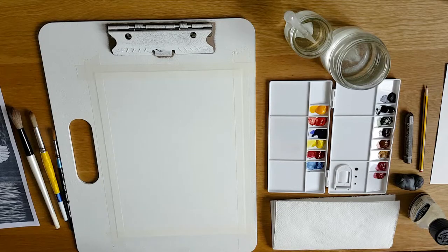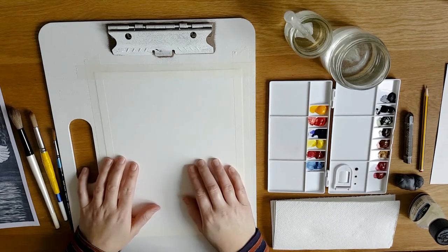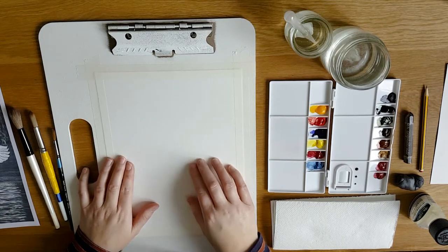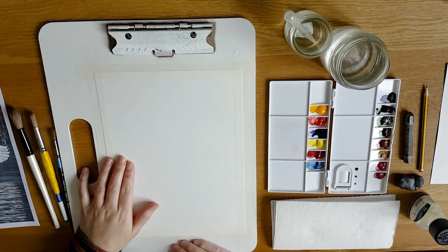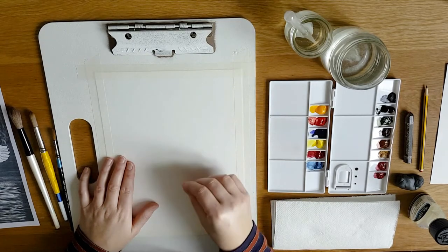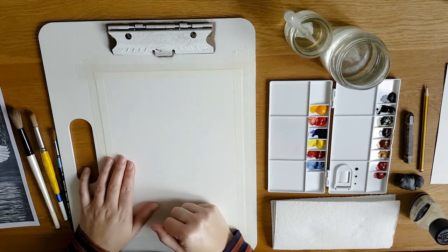So let's get started on our swan. First, you're going to need a sheet of watercolour paper, preferably 300 gram or 140 pounds. You want some masking tape to secure it to a board to keep it in position while you're painting, as we'll be adding quite a lot of water and washes, and taping it down will help prevent it from cockling on the surface.